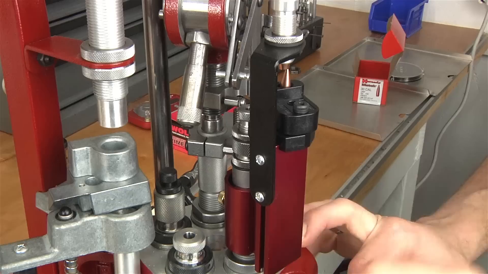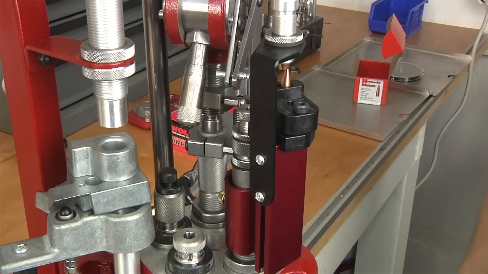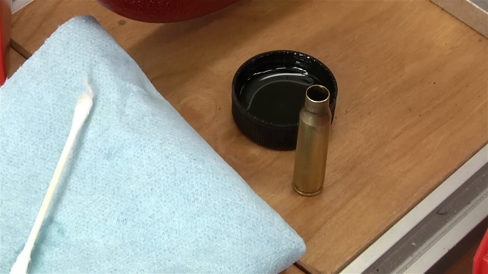Normally you would have to manually insert the first bullet. But what you can do is just pivot the block and drop one manually. You have to play with it a little bit to get it to drop fully. Now we're ready to run a test round through the press.